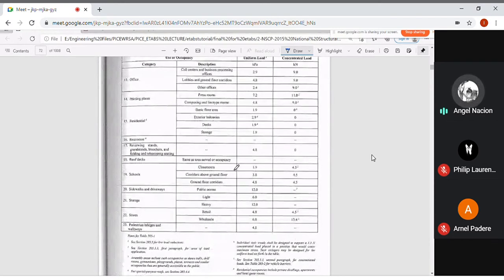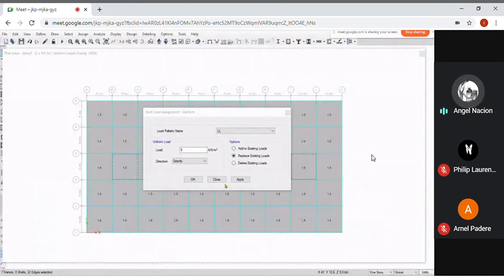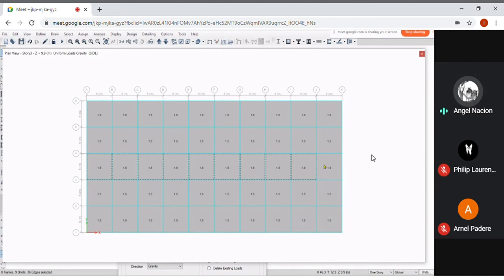Dapat kasi, especially kapag hotel yung dinidecide mo. Usually sa practice, if you are designing hotels, ang hallways doon is usually nilalagay is 5 kilopascal, okay? Say for example, nandito yung elevator, so meron kang hallway dito to serve the different rooms here.